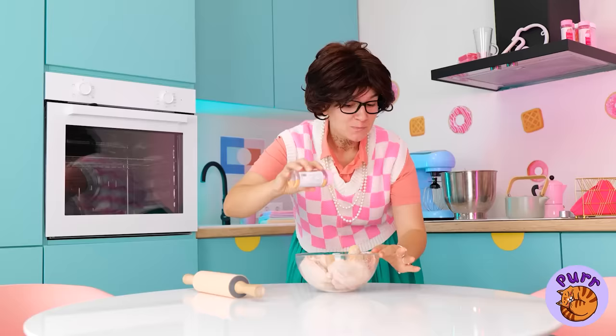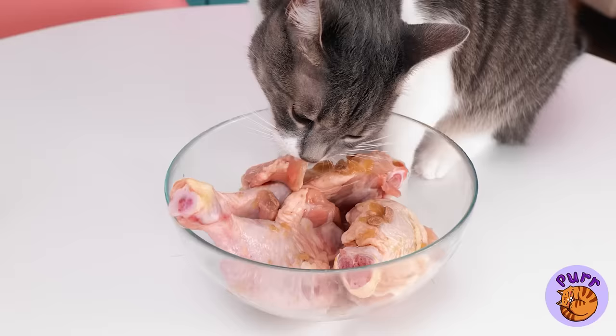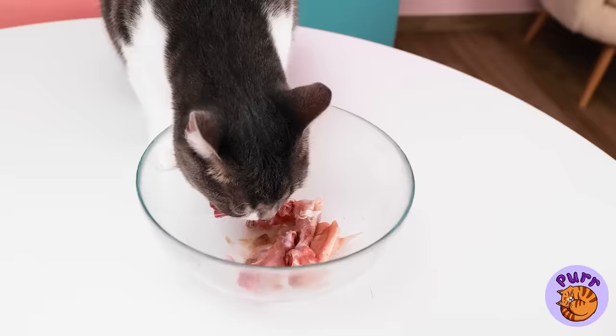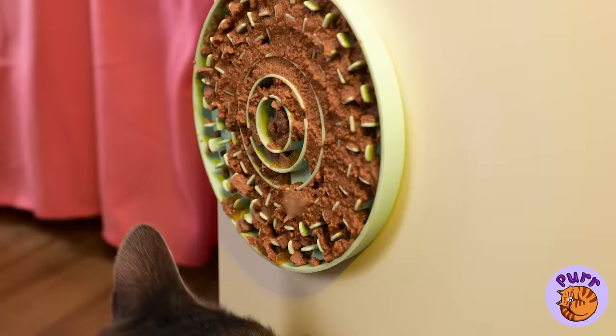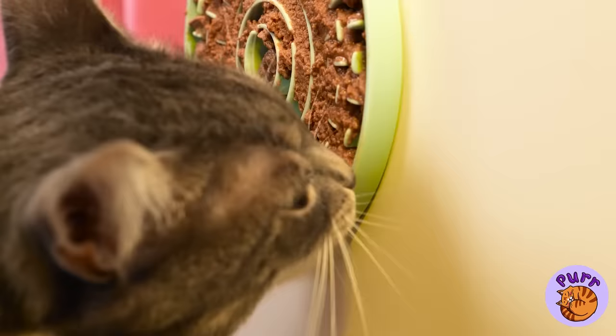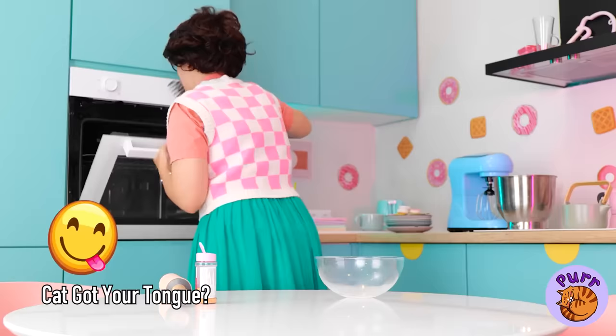Ooh, the cookies are burning. And while she's not looking, Luna's in the mood for chicken. Let's get you some lunch. Smear some food on this licking mat. That takes care of Kitty. So, who wants pizza?